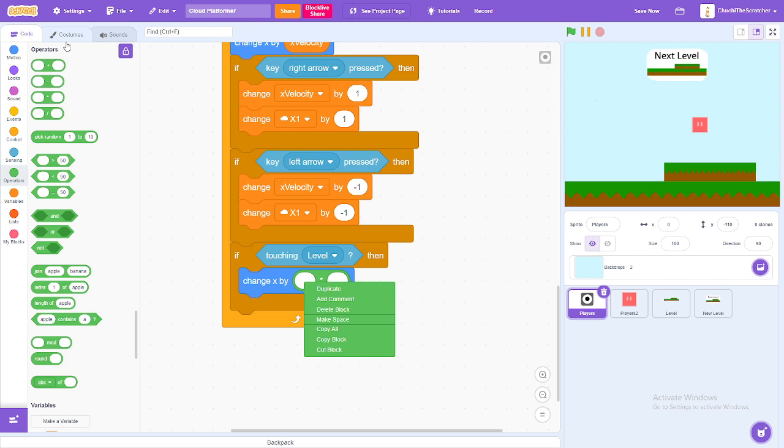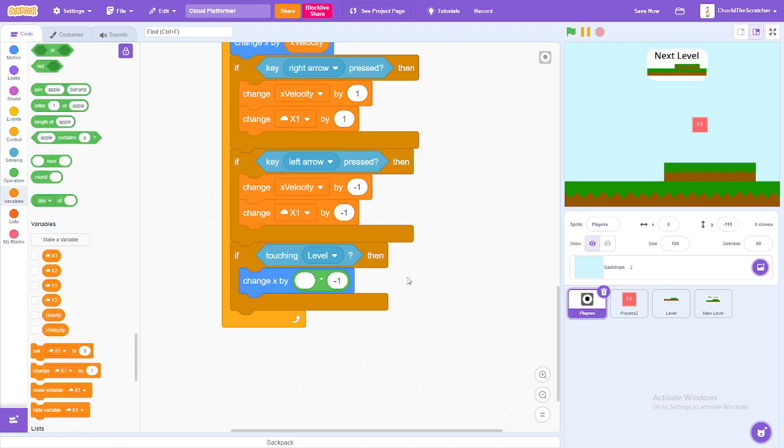So now, adding -1 on the second one, which is on the left side, and on the right side, put a -1.